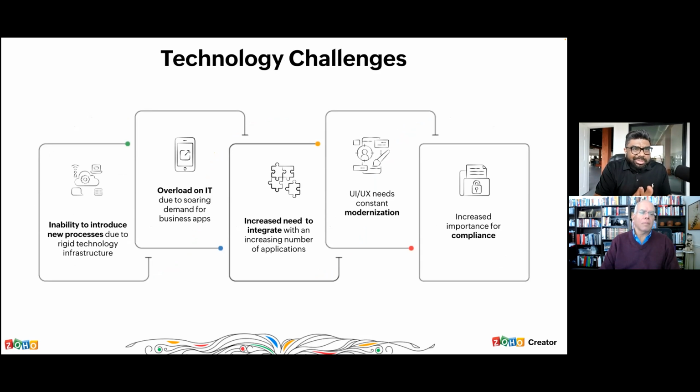IT overload really not going anywhere anytime soon. More and more demand for apps in order to increase efficiency of processes, either within a team or cross-departmental within an organization. Integrations have become even more important as there are more software solutions within an organization. Low-code apps have to be connected to these third-party solutions, whether it's your CRM, your help desk, your on-premise database, your cloud database, your finance applications, whatever it is, there's going to be some level of integration because that data is not in a low-code silo on its own.